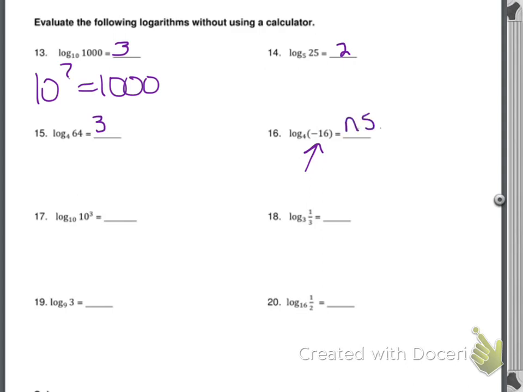Okay, so I want you to pause again and see if you can figure these out in your head without using your calculator, and see if you can figure out what it is. So give them a shot. Back. Hopefully you've tried them all. This one's probably the trickiest one, and if you didn't get it, that's okay. You'll still be able to do the rest of this lesson just fine. So let's look at these. We just have 2 more problems, so make sure you answered these.